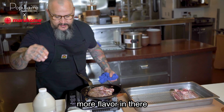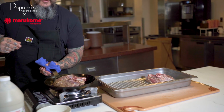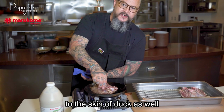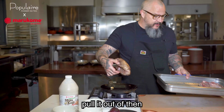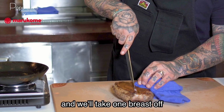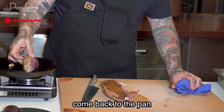To get more flavor in there, we'll start adding some garlic cloves. Smash those right in the pan. So that garlic flavor is getting into the duck skin as well. Now that the muscle is starting to get a little bit tighter, pull it out of the pan. And we'll take one breast off of the breastplate. So we're just going to follow the bone and take that meat right off the bone. Then we'll come back to the pan with this one.